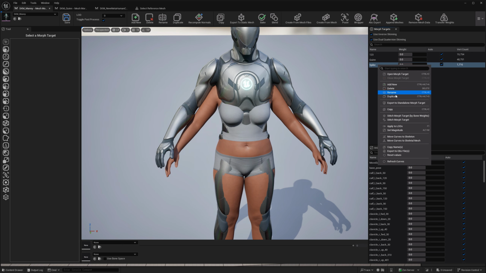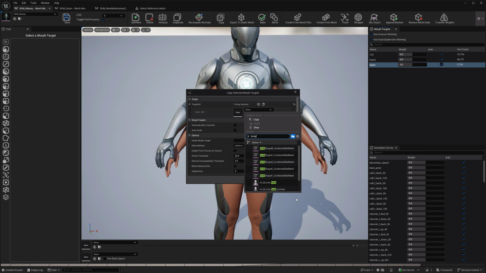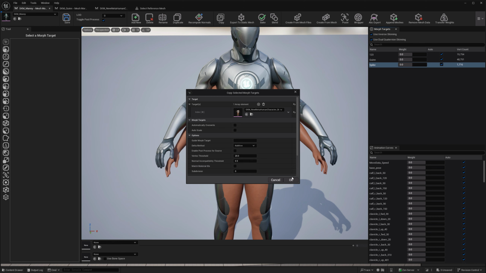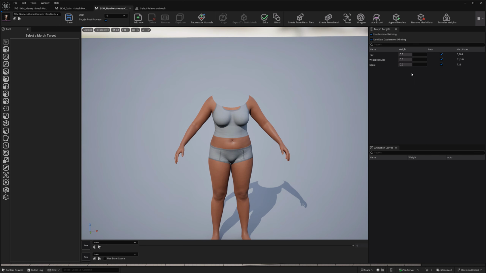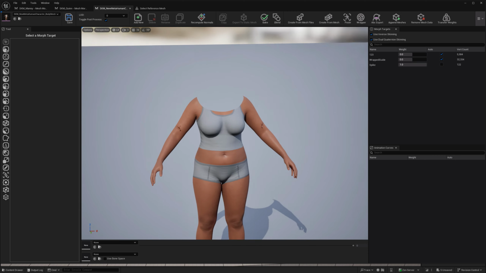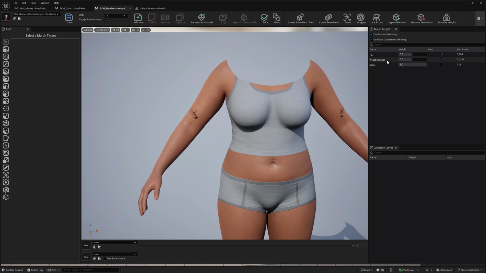So if we try to copy this, let's go to body. Okay, and let's check it out. This is what we got. We got basically nothing. So the transfer couldn't be performed because there was no overlapping geometry.